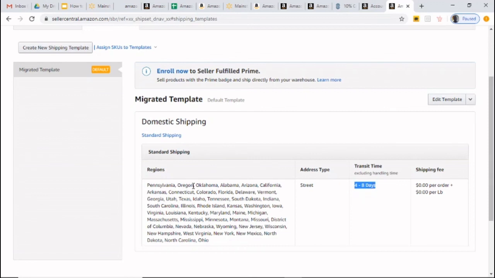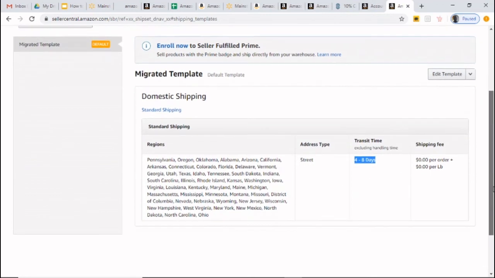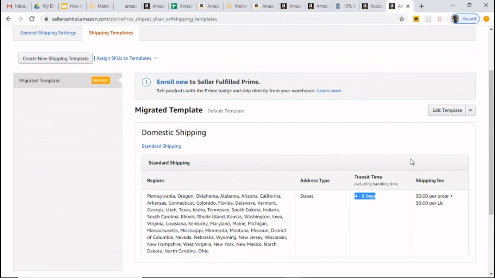You also get to determine where you want it to go. I believe I said no PO box and stuff like that. So these are pretty much all the other states that I ship to.